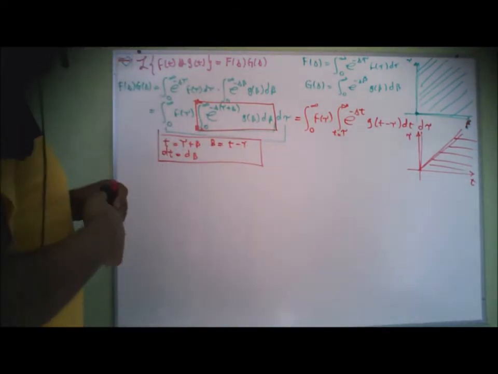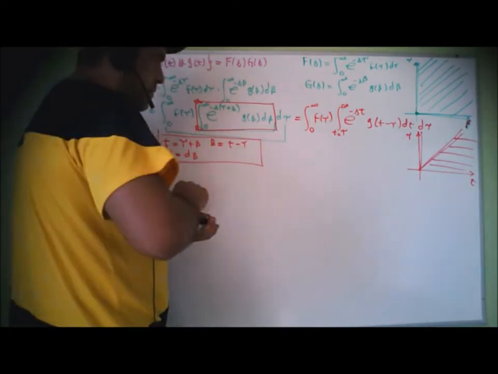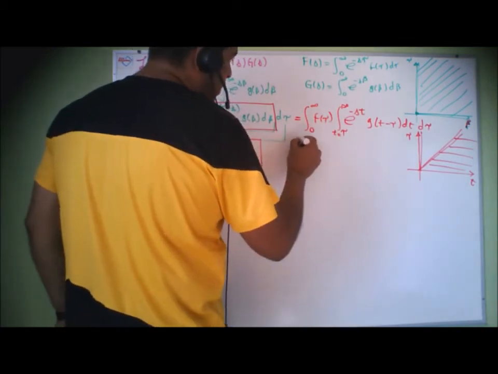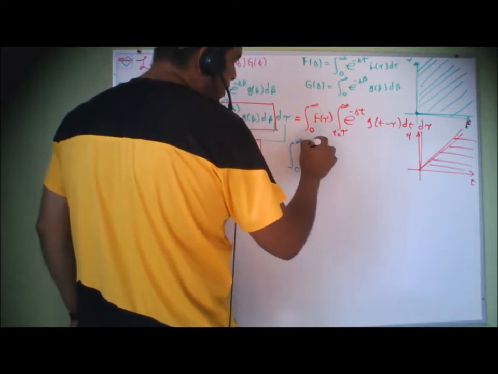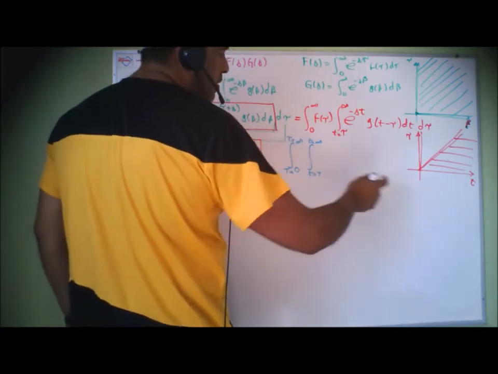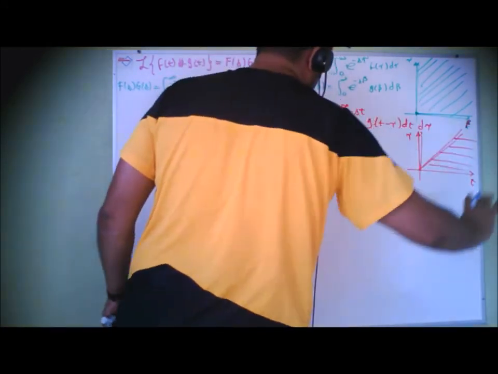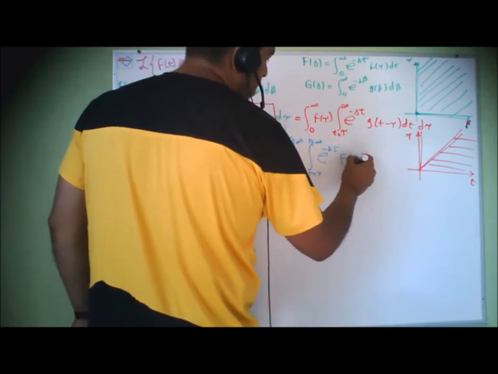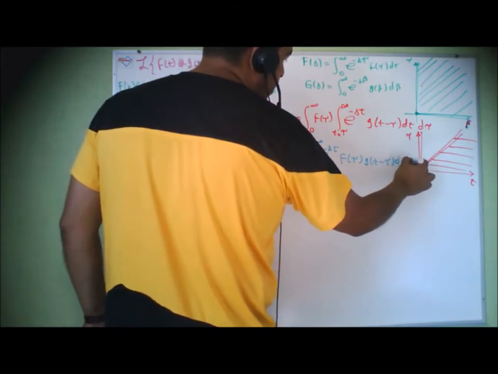Okay, now let's make another change here. I'm going to write this integral. I'm going to introduce the f of tau, integral from 0 to infinity, integral from t equal to tau to infinity. Now this is tau equal to 0 to tau equal to infinity, and then from t equal to tau to infinity, alright? Exponential of minus st, f of tau, g of t minus tau, differential of t, differential of tau.